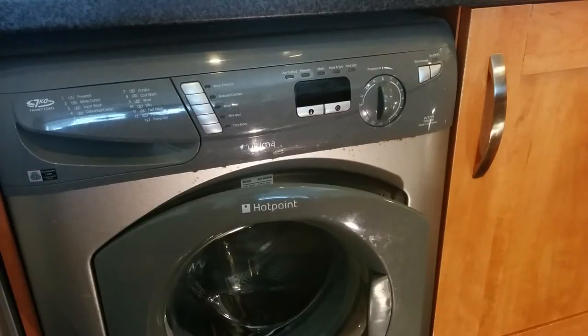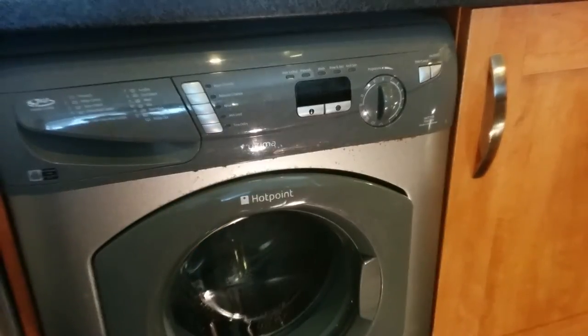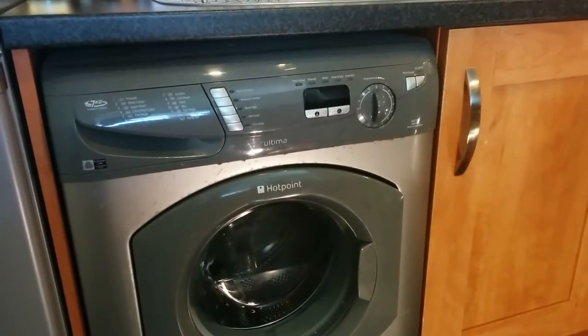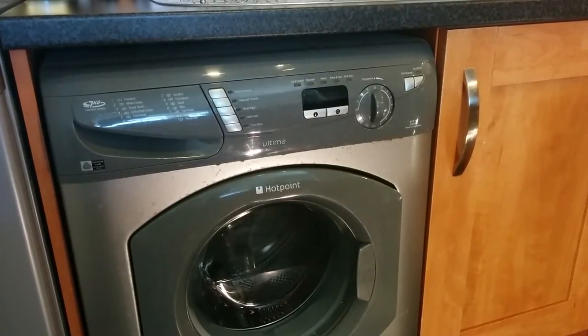It will obviously involve some hard labor and taking it out and getting into the PCB. But I have a vague idea that this might not be some major undertaking that would involve silly money or basically buying a new washing machine. I think this is actually still in reasonable shape. It was still doing its job rather well until this electronic fault came up. Clothes still come out dry, and really you can't fault it.